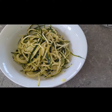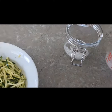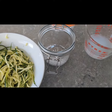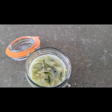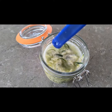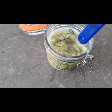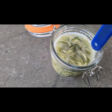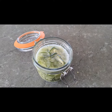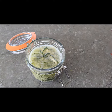I've got the zucchini made into the zoodles now, and I'm going to put it into the jar and add the kefir. I've got the zoodles in there and I've packed it down with a silicone spatula, because I don't use metal. I'll put a little bit of baking paper in there to hold it under the brine, and then I'll let it ferment on the bench for about three days.